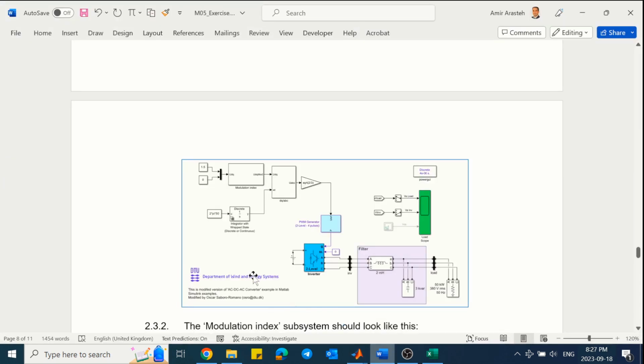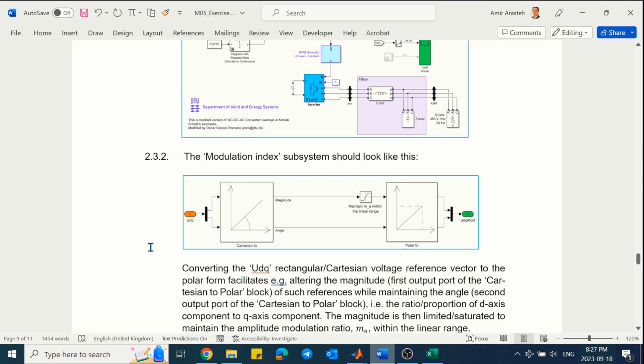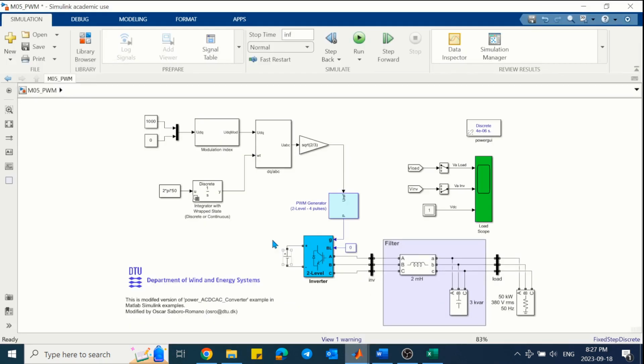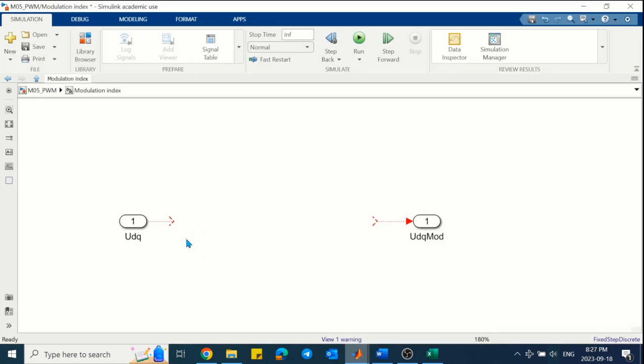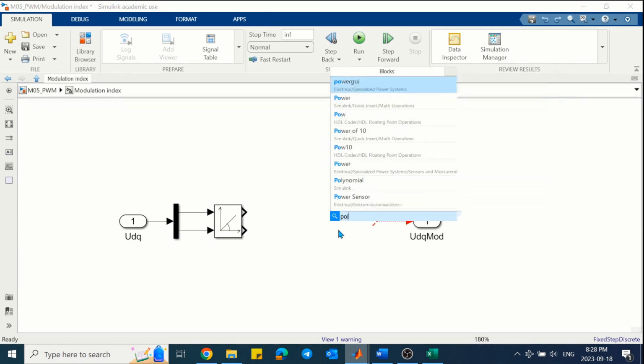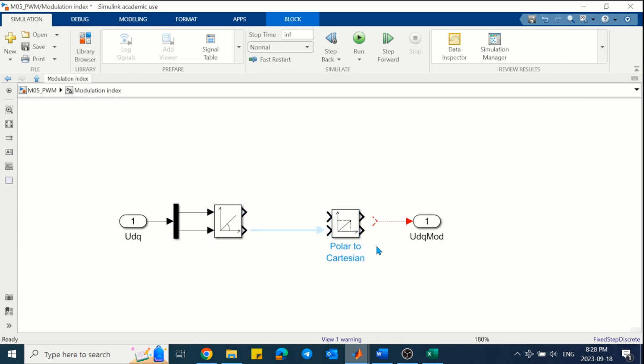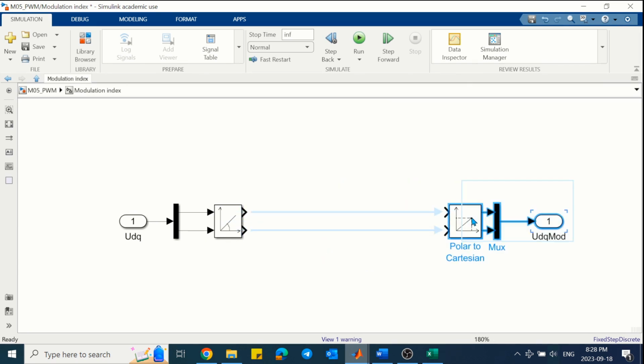And the modulation index subsystem should be something like this, which is basically a Cartesian to polar transformation, and then a polar to Cartesian transformation. We do so to decouple the amplitude and the phase of the UDQ components, and we can limit the amplitude of the reference voltage, keeping the angle of UD and UQ unchanged.